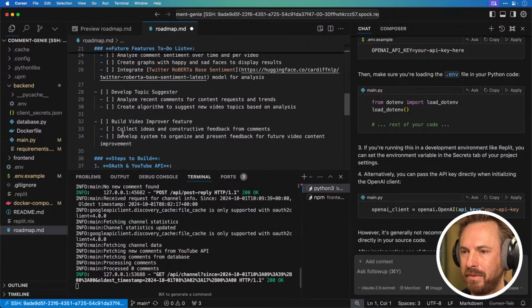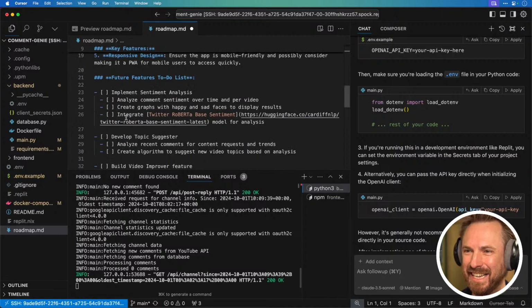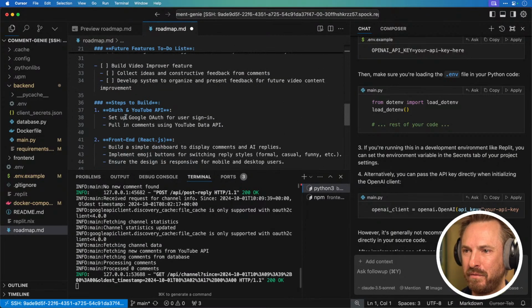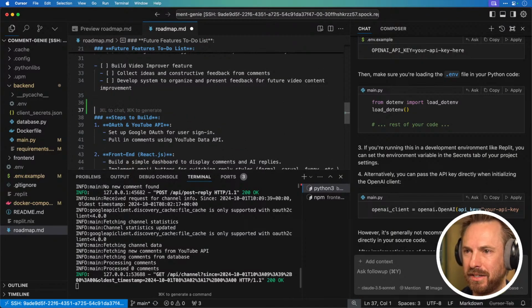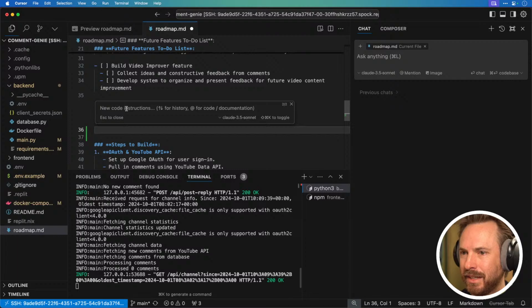So we got steps to build. Really, this is actually higgledy-piggledy. Let's just put it in after features, because features are more fun. So let's just enter this here. Command K. Oh, not Command L. Command K. Command K. Oh, it's got rid of everything.